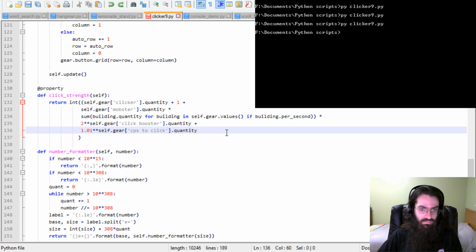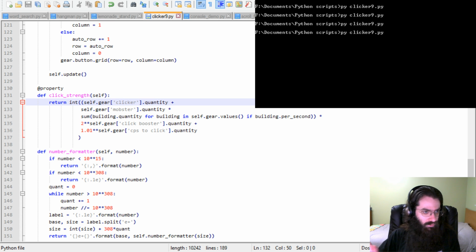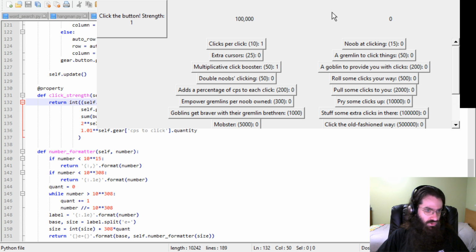What I did was I took out the. I can just go back. So what I did was I added a minus 1 because I don't want to start with 1. That's good for multipliers because multiplying by 1 keeps it the same. But I'm adding some number that is 0. So I also have minus 1 here and plus 1 over there. So I just took both out. And now I'll run it. And I will show you.